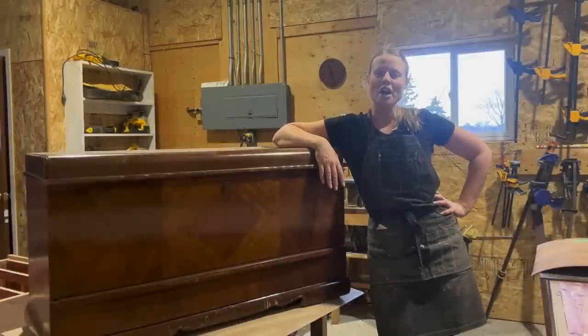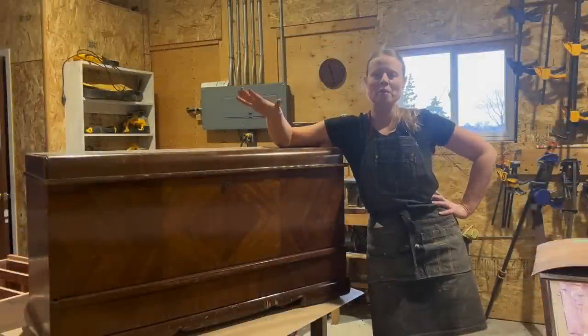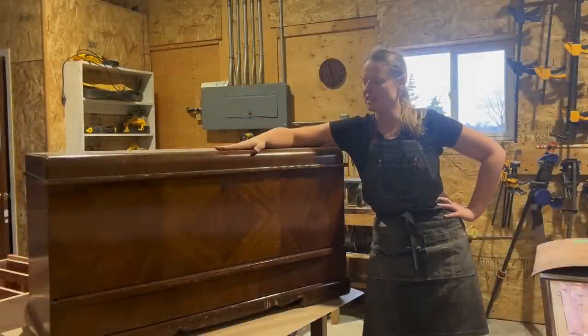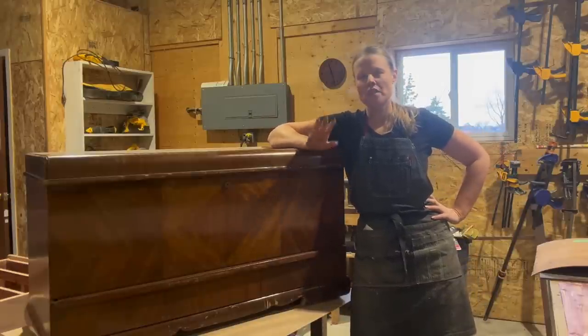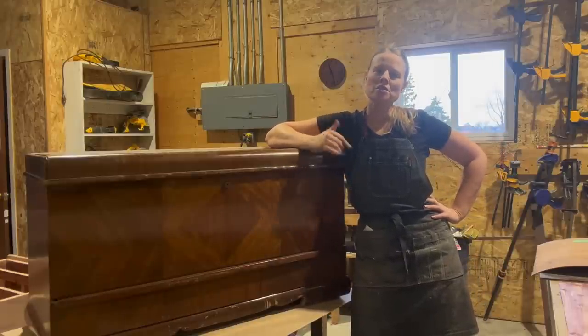It's Trena from John's Furniture Repair in the shop with another project. It's this cedar chest. It's got a lot of water damage, veneer issues, and a drawer that's completely fallen apart. So let me show you some details.